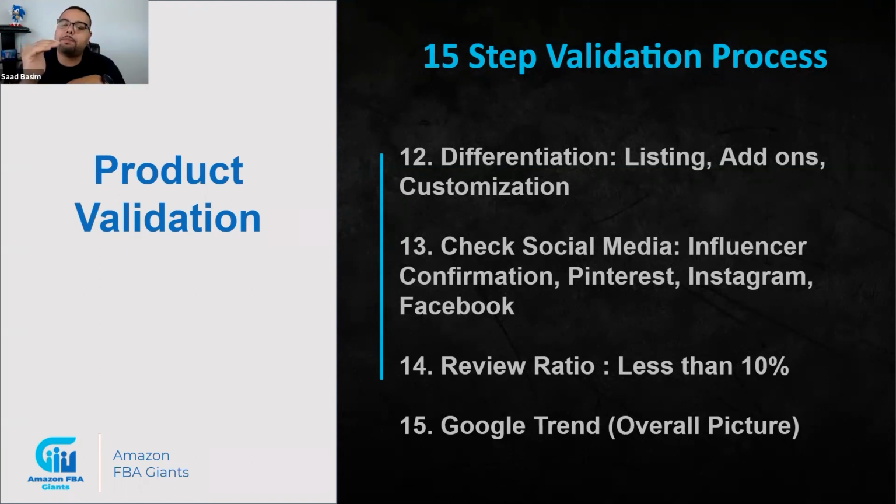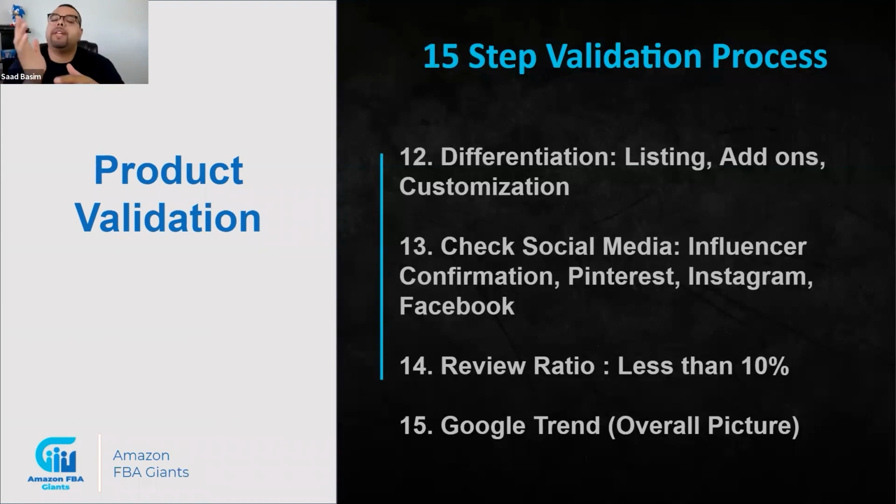But if you get a product that for the past 5 years is just flat, and going down, you know it's dying. So it's just going to give you an overall picture, but not the deciding factor. I wouldn't pay a lot of attention to it. Just, hey, let's see what happens. That's why I put social media influencers even higher than Google Trend.